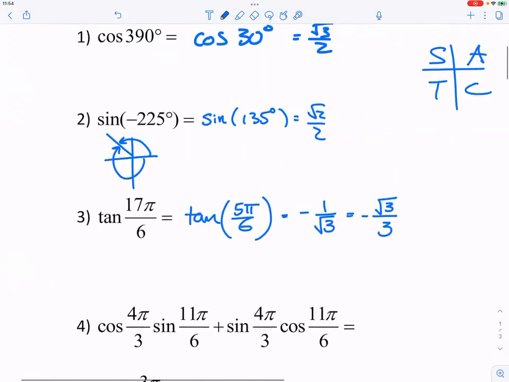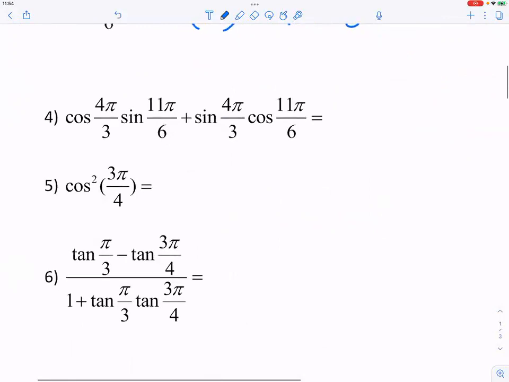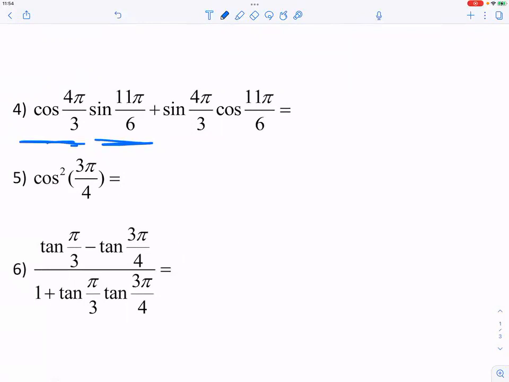All right, so that's simple stuff. Well, number 4, 5, and 6, they're still simple stuff, but it just looks a little bit more complicated. Now, so you have this. What's the relationship between these two trig functions? They are adding, subtracting, multiplying, dividing? Multiplying, right? Now, so we're going to get the ratios. We'll get the y values and x values, and they will multiply together.